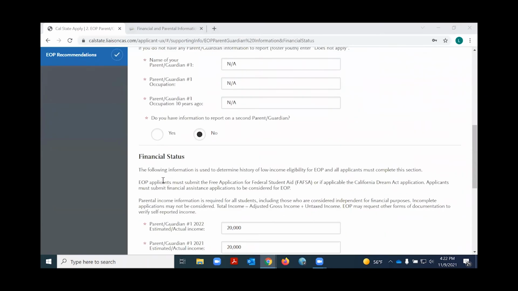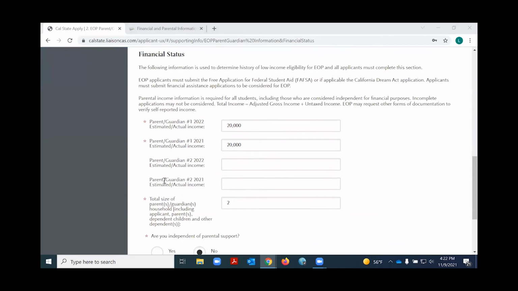Go ahead, Lucia. All right, so this is where we have our financial status. It's very important for you to note that 2022 hasn't happened, right? And taxes for 2021 haven't happened either. So in these sections, we're only asking for estimates for at least parent one.